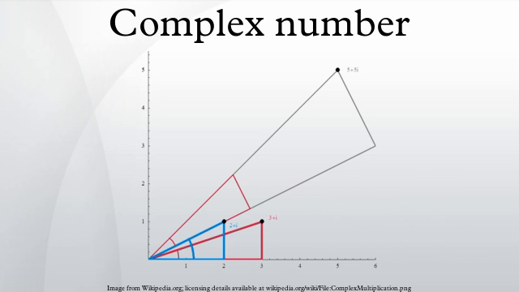Matrix representation of complex numbers. Complex numbers a + bi can also be represented by 2×2 matrices that have the following form. Here the entries a and b are real numbers. The sum and product of two such matrices is again of this form, and the sum and product of complex numbers corresponds to the sum and product of such matrices. The geometric description of the multiplication of complex numbers can also be phrased in terms of rotation matrices by using this correspondence between complex numbers and such matrices. Moreover, the square of the absolute value of a complex number expressed as a matrix is equal to the determinant of that matrix. The conjugate corresponds to the transpose of the matrix.